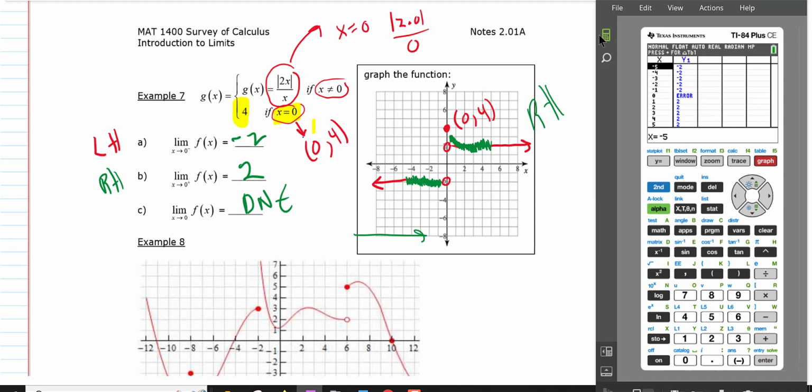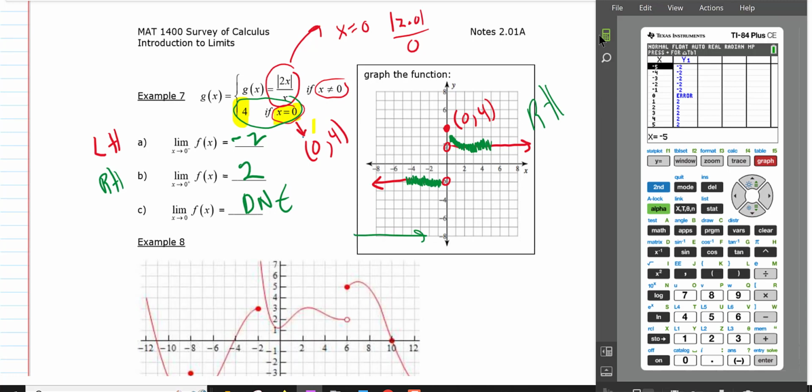Now, the thing on this is this second piece was only a point. It's just if x is 0, it's 4. That's it. Does that make any sense? I don't know in college algebra if you saw any piecewise function that looked like that, but it's kind of a good thing to look at.